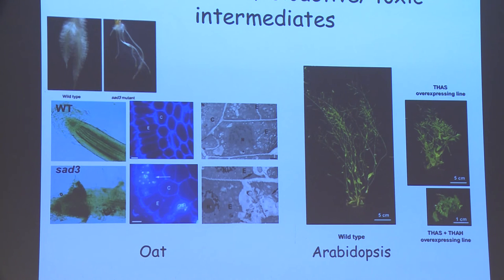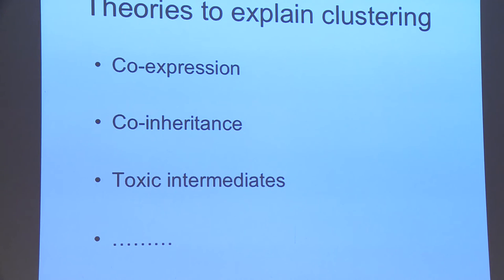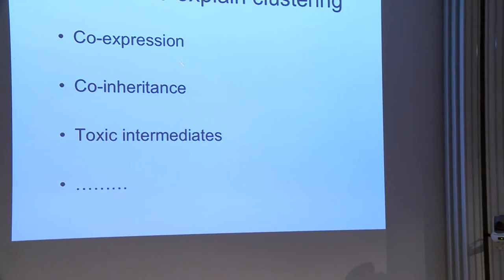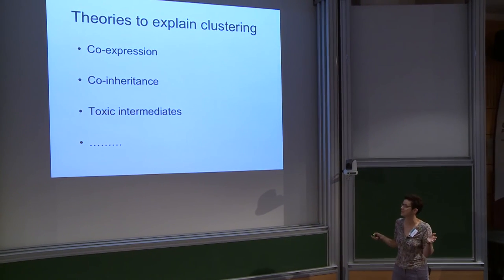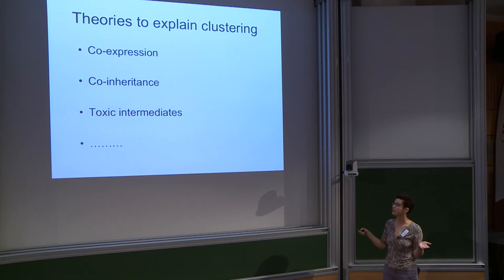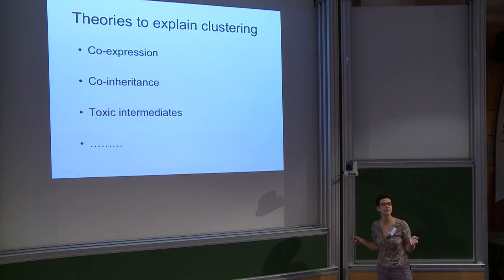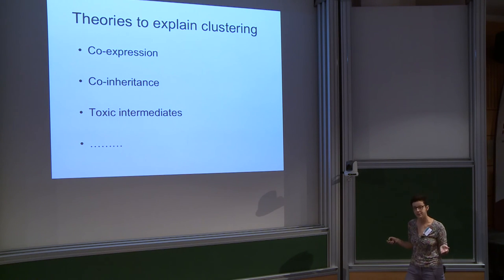Similarly, in Arabidopsis, if we mess with the thalianol cluster or the marneral cluster, we can have clearly detrimental effects on plant growth. So if you interfere with clusters, you not only lose the ability to make a protective molecule, you can also generate molecules that are very bad, that cause serious effects on growth and development. So this is very simplistic, and as I said, it depends on your background, which of these you might jump to. And for the population geneticists in the audience, there's another level, obviously. So co-expression, co-inheritance, toxic intermediates, these are not mutually exclusive arguments, and they're also not the full story. And certainly, we don't always see toxic effects when we interfere with pathways.